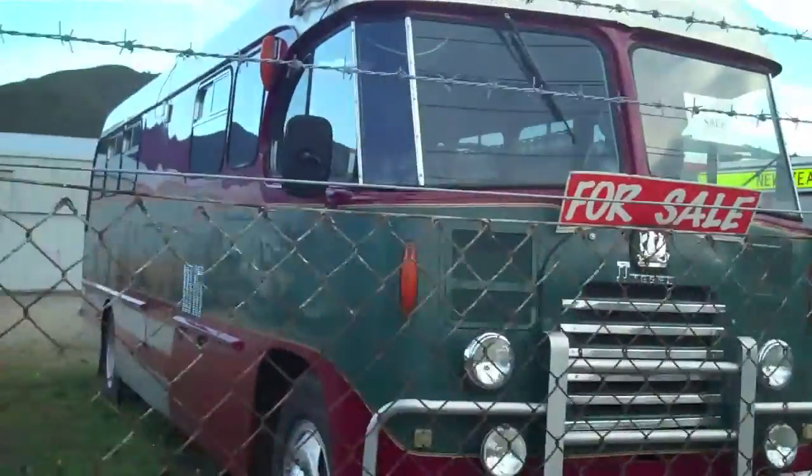Anyways, Picton is beautiful. Not too far from my hostel, there's this, I don't know, junkyard or something, and they've got an awesome truck on sale. I want to buy that and then live and work in it for the rest of my life. Too bad it's $35,000, so no way this is gonna happen, but this is so cool.